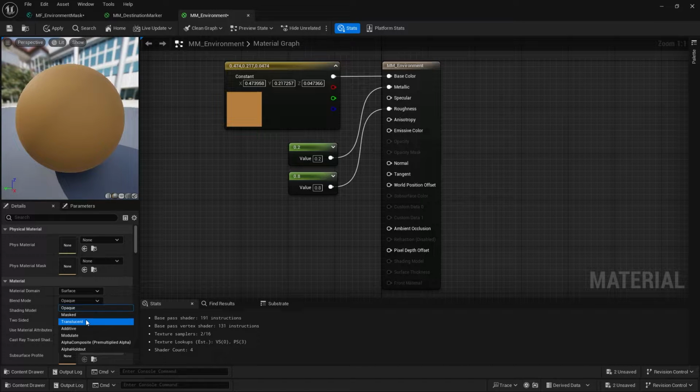It goes from 0 to 1, 0 being completely transparent to 1 being completely opaque, and any value in between is going to give you a shade of translucency. However, that is very expensive, especially for something that we're going to be applying on pretty much every material in our scene. So we can go for a much cheaper version.